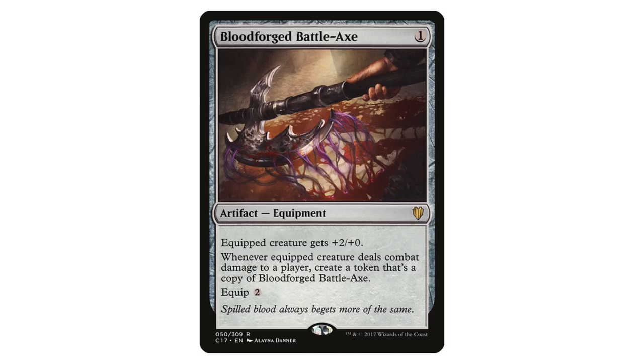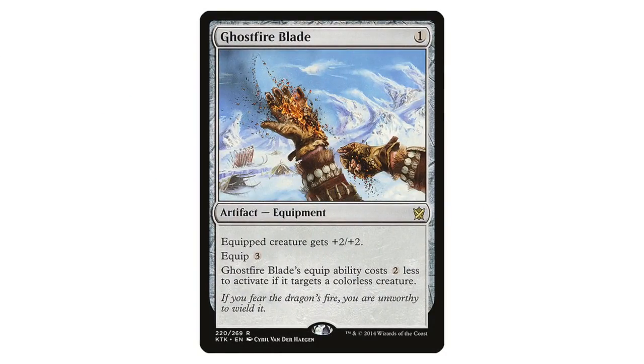It's worth making sure that you realize that each copy of Bloodforged Battle Axe then creates a copy of itself upon damage. So it's actually exponentially scary. I guess you do have to pay mana to equip each of them, but like I said earlier, we're going to have arbitrary amounts of mana by the time we're in the mid-game, because colorless just has so many mana rocks. Okay, Ghostfire Blade.